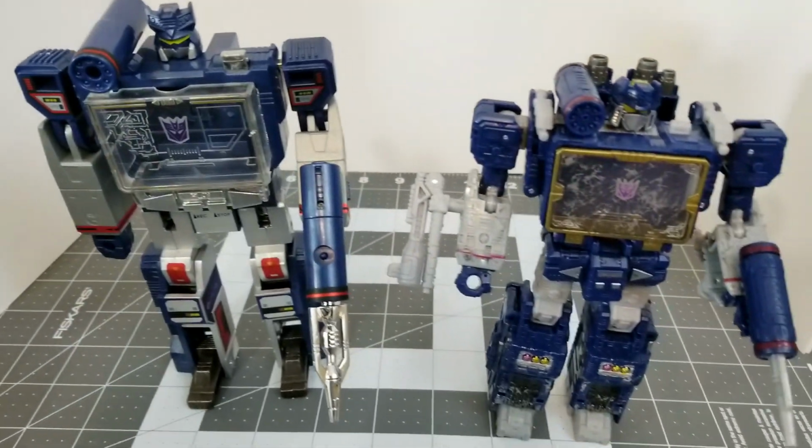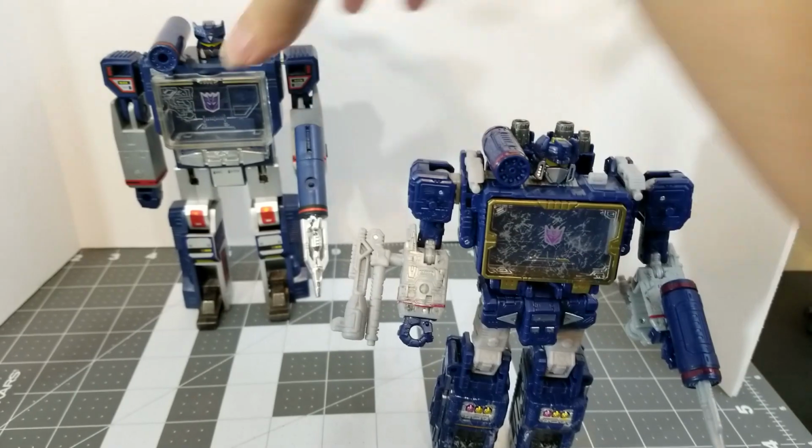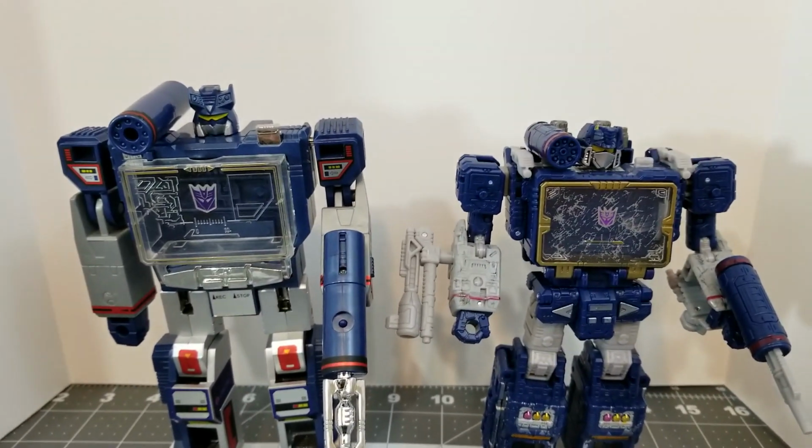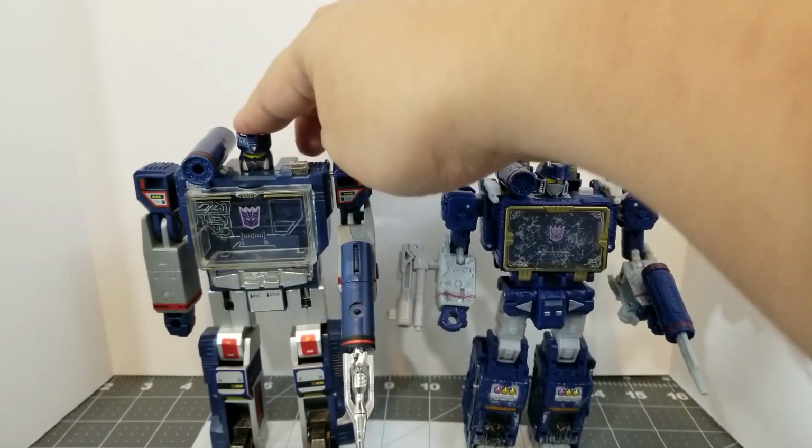So yeah. Let me see if I can get a better height comparison. Let's see here. Yeah, the Soundwave's a bit taller.